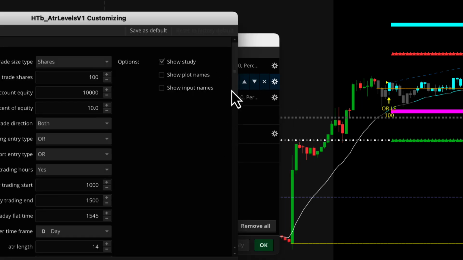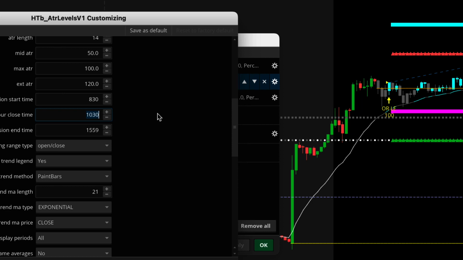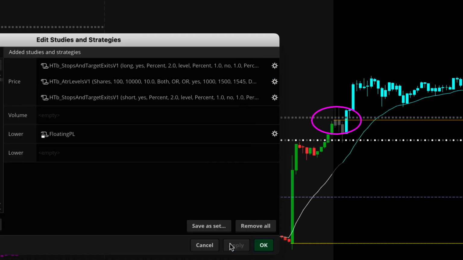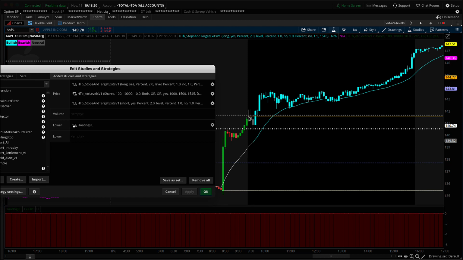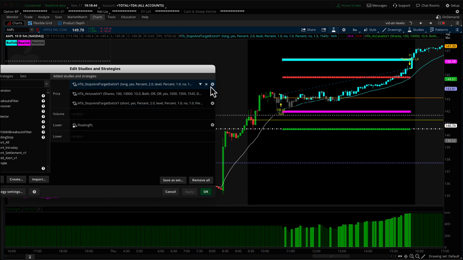Now let's go ahead and update the close time. And we'll also move that 1 hour earlier from 10:30 to 9:30. Again, just kind of representing the idea of trading a futures contract and still grabbing the first hour range. Hit apply, and there you go. So you can see now that this first hour close has moved to 9:30 and drawn the line accordingly. Now I'll go ahead and set those back to the default values. There we are, just the way it started.